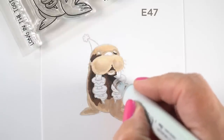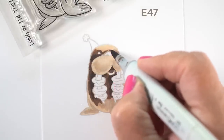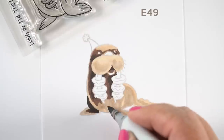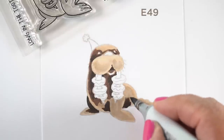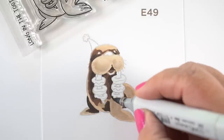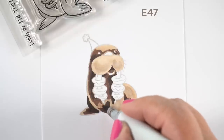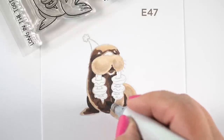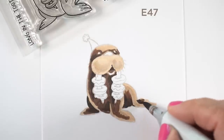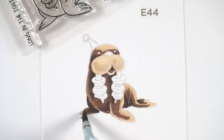The E47 will blend the E49 color and start to round out that shape, very much in the darkest areas — because there are shadows within dark areas. Now I'm moving around the rest of the walrus to give it some shading: putting shading behind the legs and behind the chest area, which will make the chest look like it has a little bit of bounce light highlight. I left the front flipper without any E49, so E47 will be the darkest there, since that area may be out mostly in sunshine — it'll give that flipper a slightly different look.